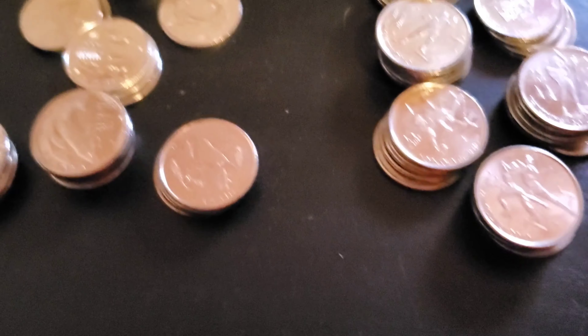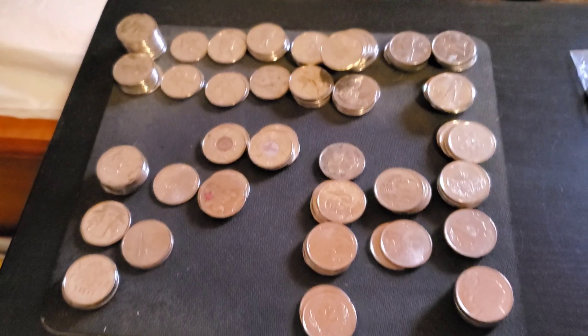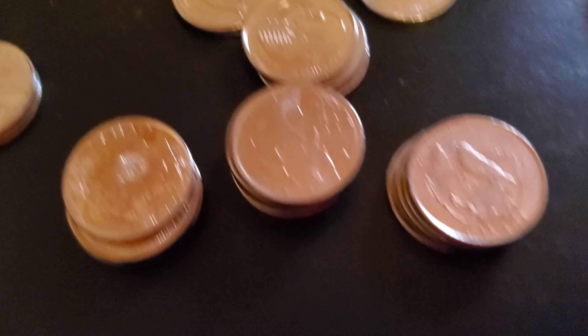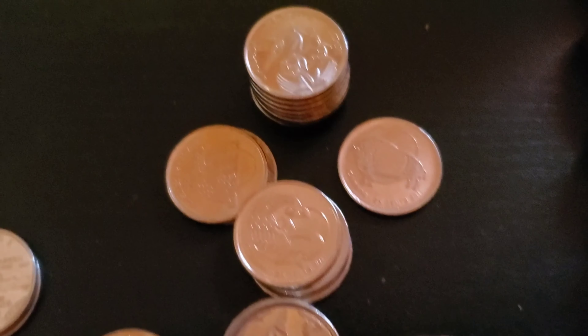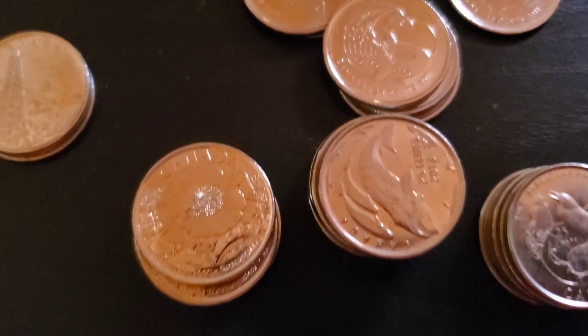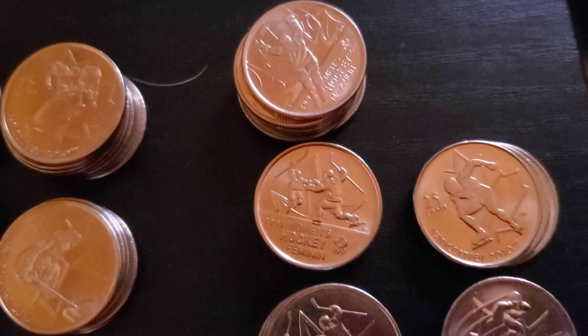All right, so I've got all the second box in a nice pile. There's the first box of coins right there — that's the first pile — and this is my second. Those are my keepers. I went through all of them and I got quite a few of almost every coin again. Pretty much all I'm after is painted ones if I buy another box of quarters. I do have a box of loonies coming to pick up tomorrow, so I'll be doing that.